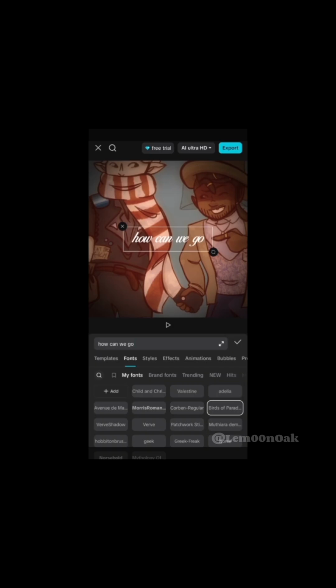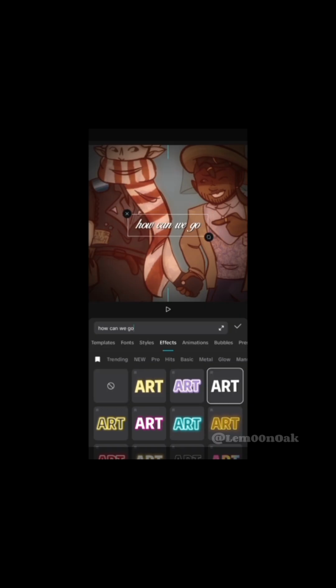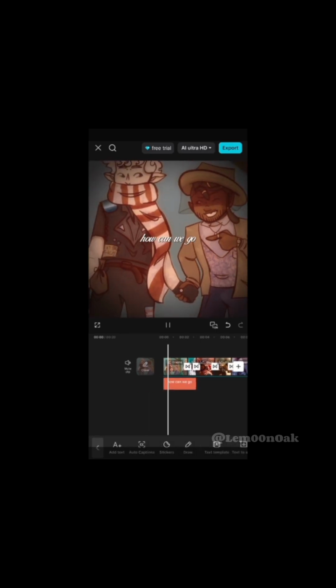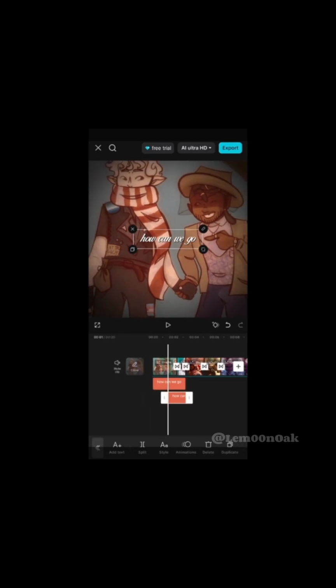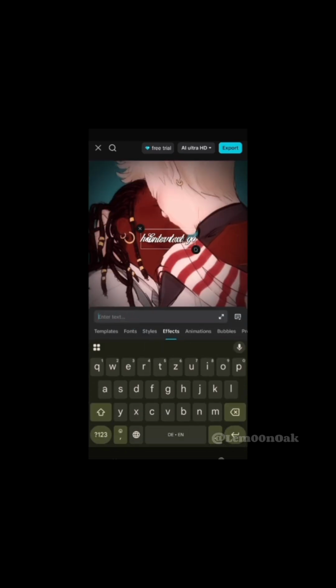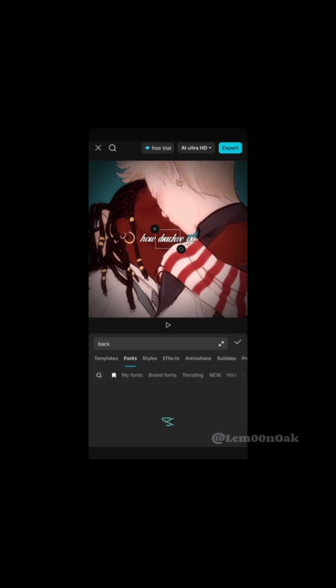Now we can just go type out the lyrics step by step. And I downloaded all my fonts. This one's my favorite, Birds of Paradise. Obsessed with it. And I download all my fonts from thefont.com. That's just a website you can freely download any font you want. You just add it to your CapCut very easily. It's great. And yeah, I'm just figuring out how I'm going to edit this.